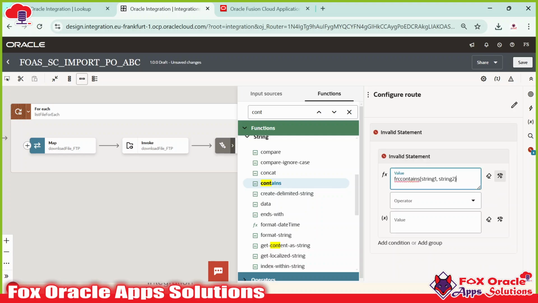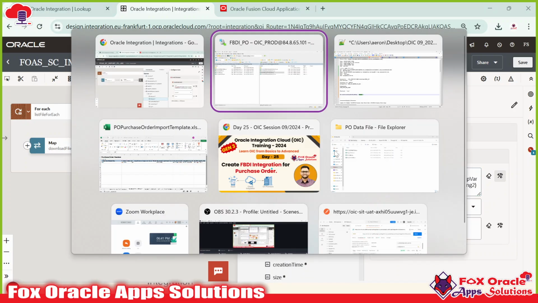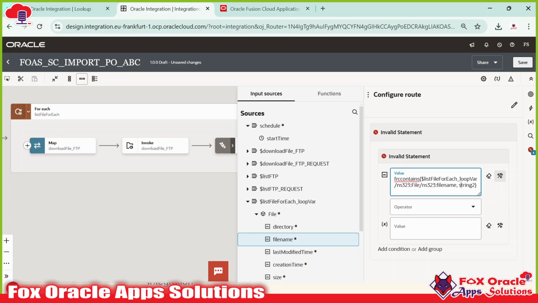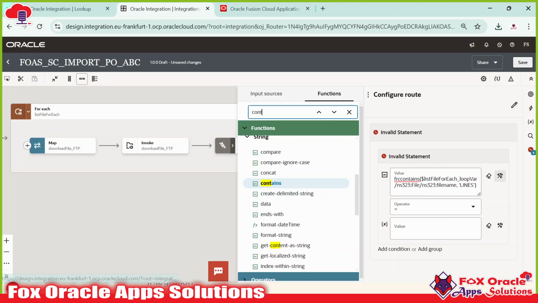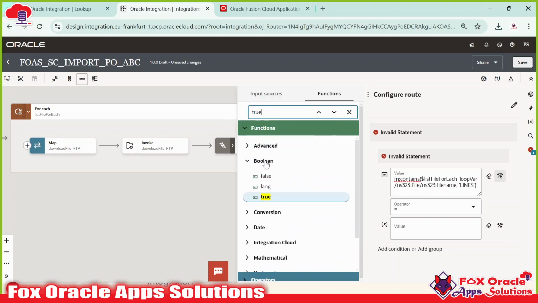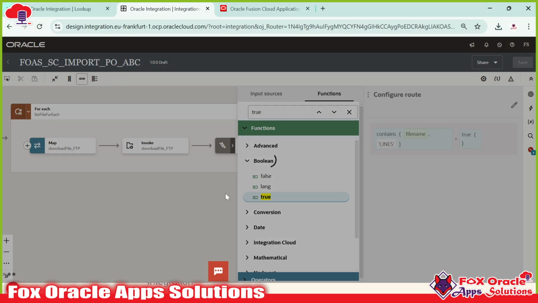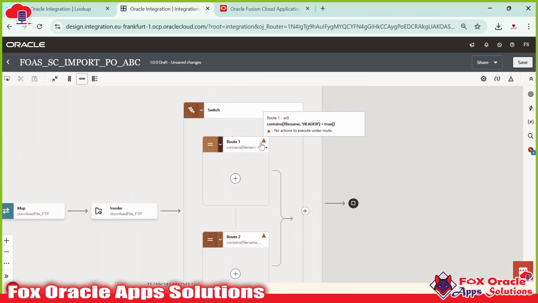It should contain, this time I will select another one, the lines one, the file name, and what it should contain. So let me pick the name from here, so this lines. Obviously in this case it will return true. So let me just provide the mapping for boolean true. Here we have boolean as true. So now these two conditions we added, go outside. Let me add another condition for schedule. So these two we added here.